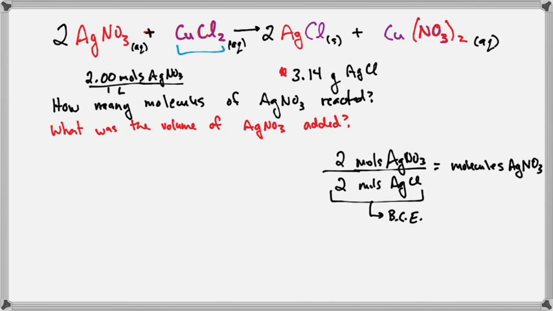If I tried to go through and do that in a single fell swoop, what's going to end up happening is I would just copy the conversion factor I already put there, which means I'm just going to have to pick one that I want to manipulate. Which one do you want to manipulate? Silver nitrate or silver chloride? Nitrate. What has to happen to the moles of silver nitrate? It needs to be canceled. So I have to place that in the denominator. What do I want to place in the numerator?